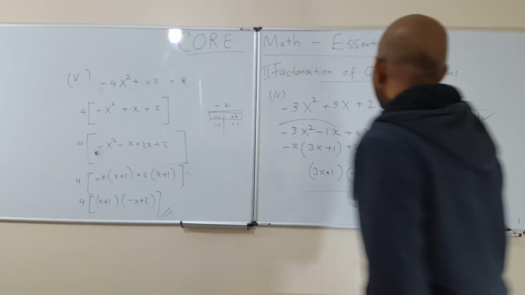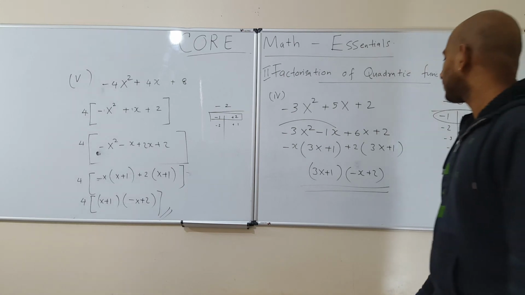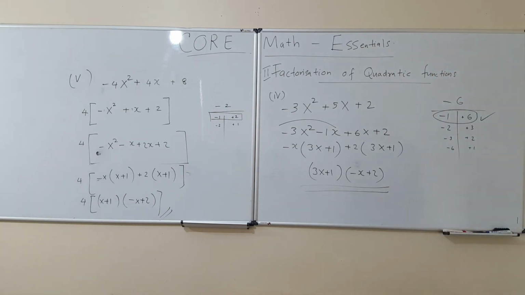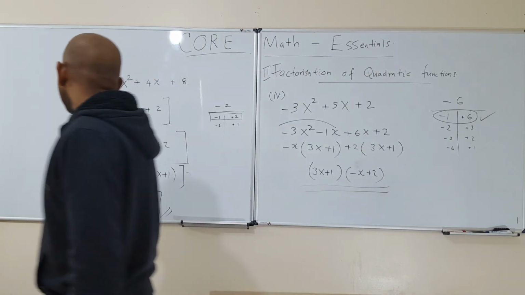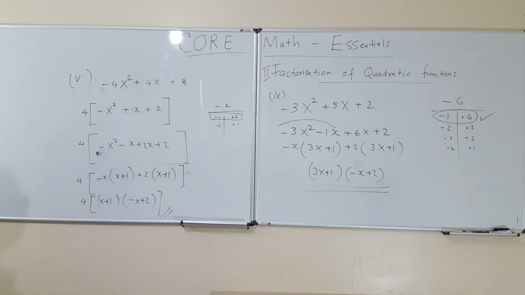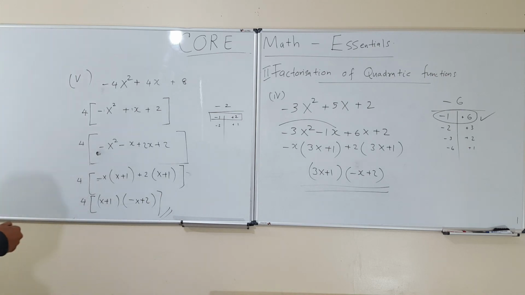You can always justify these answers by just multiplying back and seeing whether you're going to get the original expression or not. You know, especially at the initial stages, you better do that. Because it's good for, you know, mathematical practice, isn't it? Even open the brackets and all that. Alright, so I think that's basically it.